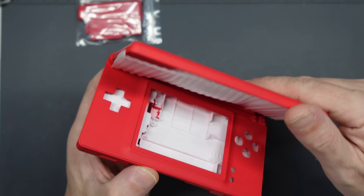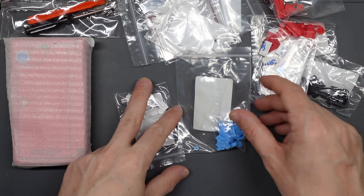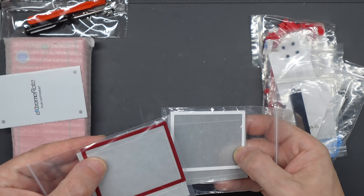So first let's take a look at the kit. This kit in particular came with loads of alternate sets of buttons. You get to pick and choose what you want, which creates your own custom console. There's the shell itself and all the bits and pieces you need for assembling it. There are tools including a prying tool and two half-decent small screwdrivers — one's a tri-point and one's a crosshead. There are actually four sets of buttons included in different colors, so you can pick and choose whatever you want when putting it together.